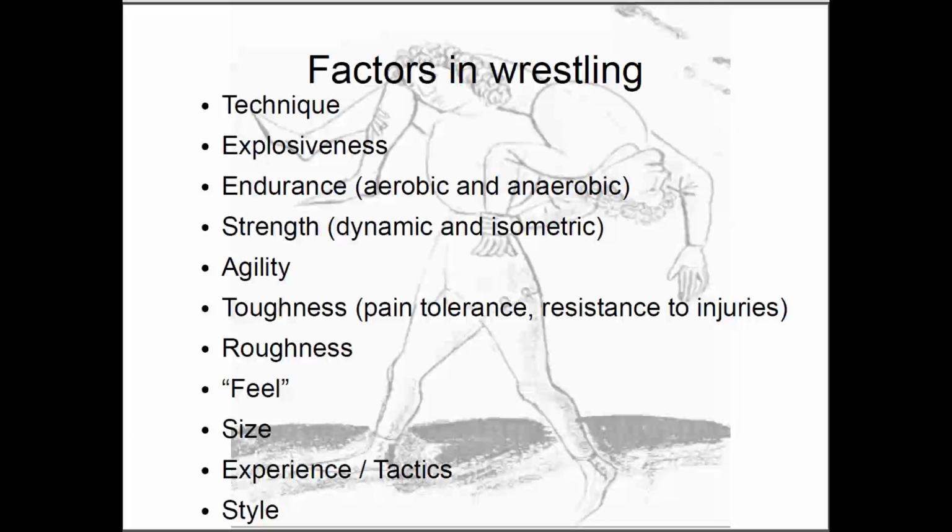Let's face it, wrestling is a combat sport. Without being aggressive and without being rough within the rules and sometimes beyond the rules, you won't make it very far. Then we have feel, which is basically the ability to judge your opponent and to anticipate what he's going to do. Then physical size, of course. We have weight classes to protect the small guys from the bigger guys and not the other way around. Then we have wrestling experience and wrestling tactics.